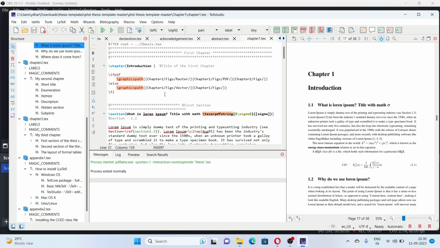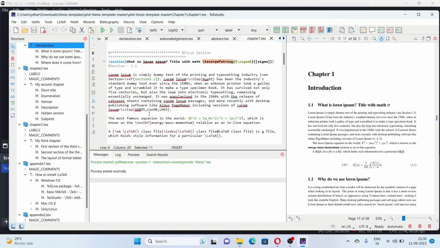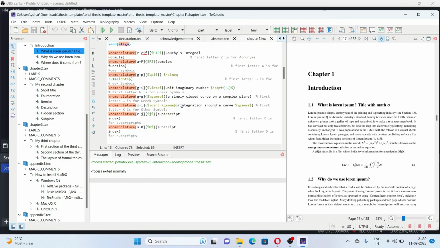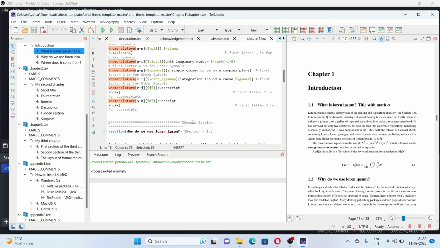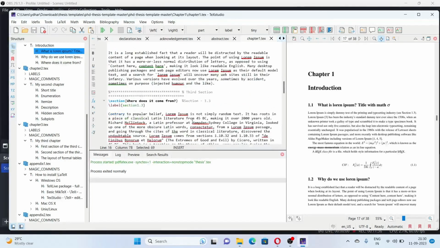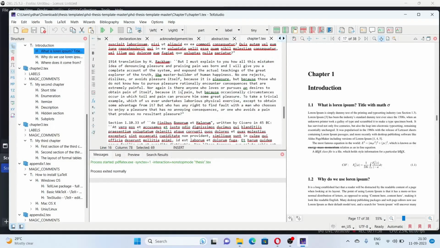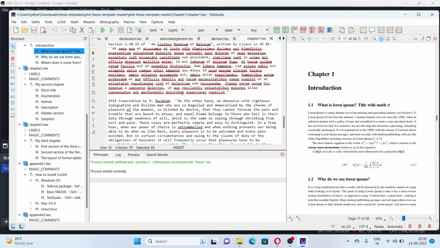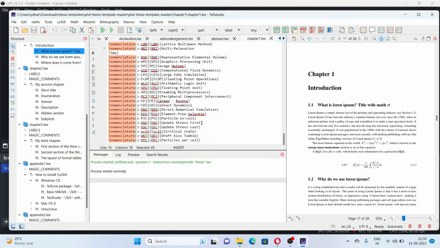This is the introduction. You can add introduction section 1, section 2, according to your requirement, however many sections you need. You can easily copy and paste. If you want to write a special equation, see my last video where I told how to write equations and how to add images in your thesis. You can easily add images in your thesis. Okay, and this is chapter 1.